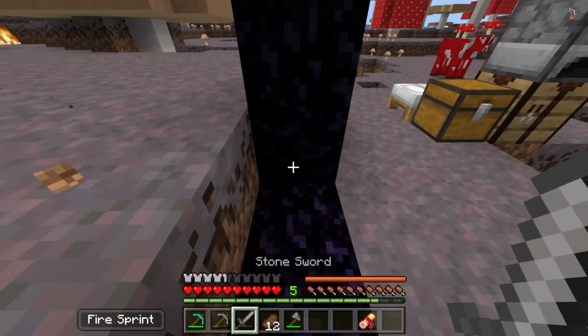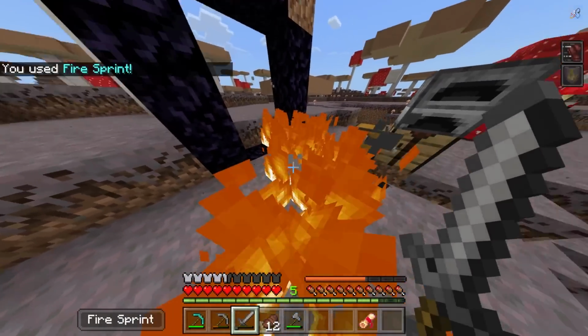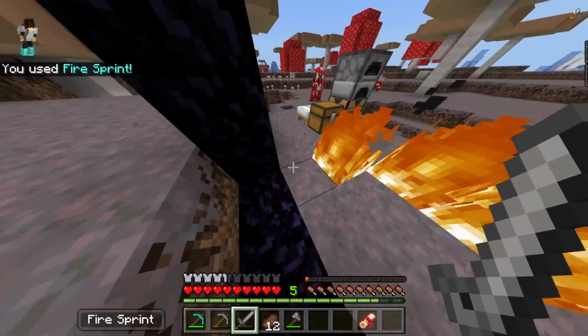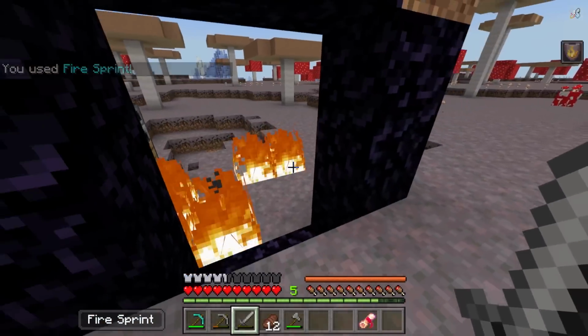Now, if I'm correct, I should be able to fire sprint. Ooh, yeah! No, wait, did it activate the portal? It didn't activate the portal! The portal was active for a second. Fire sprint! Did I get it? Fire sprint! Come on!